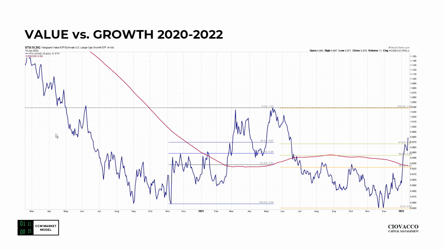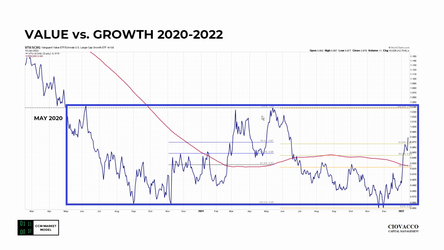We got a similar situation here with value relative to growth. Nothing's really changed here. This whipsaw extravaganza has been going on since May of 2020. Now, it's very, very possible that this consolidation is foreshadowing a bullish breakout in this direction. But right now, the ratio is still below where it was in May of last year. It's still below where it was in March of last year. And it's still below where it was in May of 2020. And the 200-day moving average for the ratio is still really slanting downward here against value.